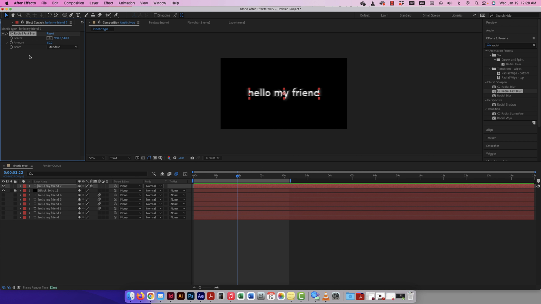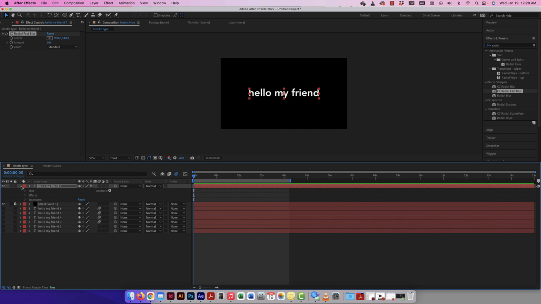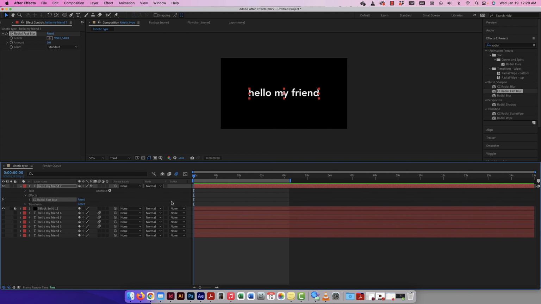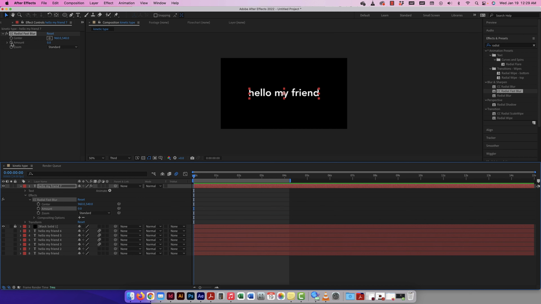Now let's play around here. The center, that is at the center. Perfect. So really what I'm going to play around with is amount, and I am going to move the center around. So as of right now, if I start at the beginning, I want my CTI to be there, and I want the blur to be 0, so no blur whatsoever, which is great. Okay, so I'm going to drop this down, twirl it down, go to my effects. It doesn't really matter, but I just want to see where the keyframes are. There I go. So I'm going to click on my stopwatch.